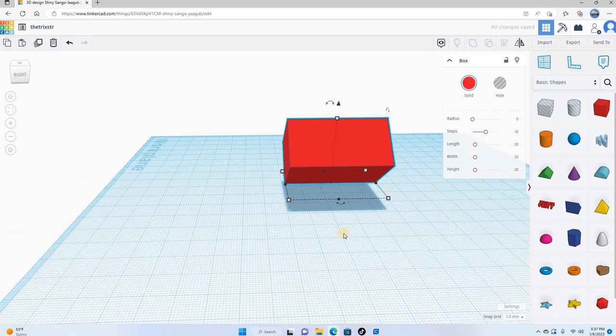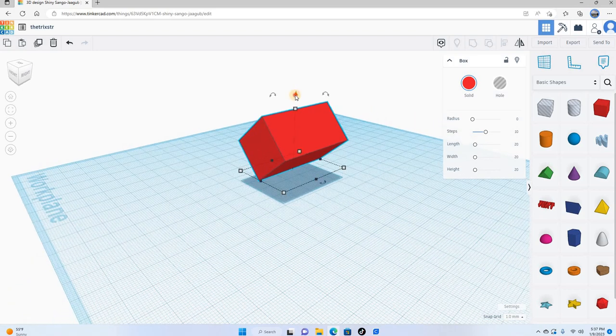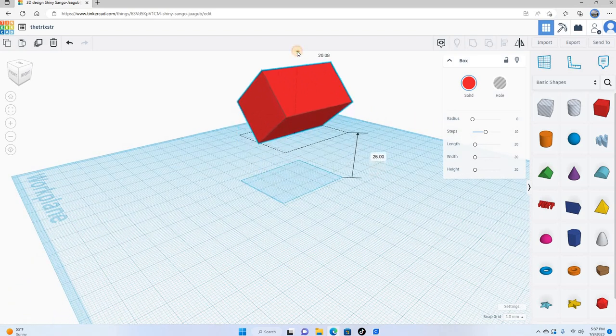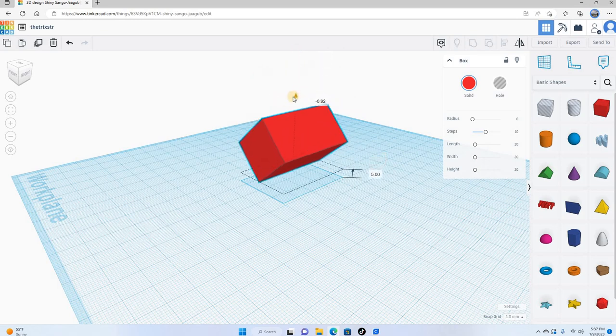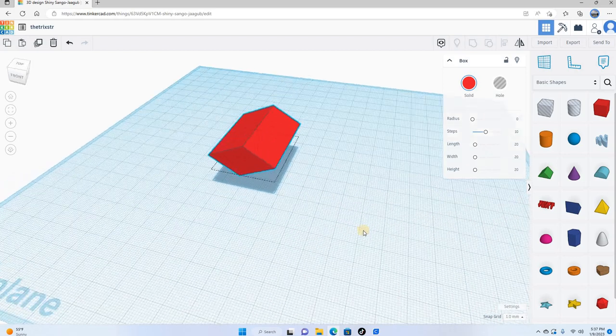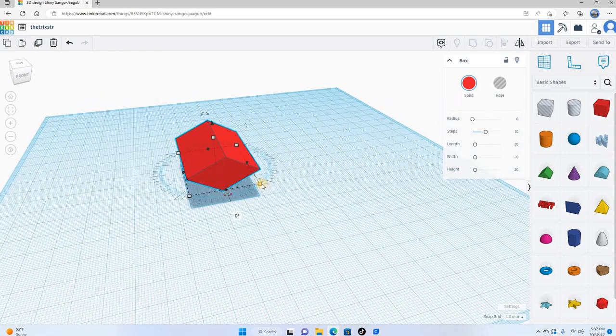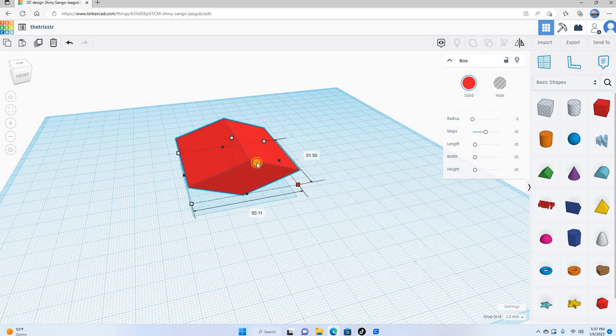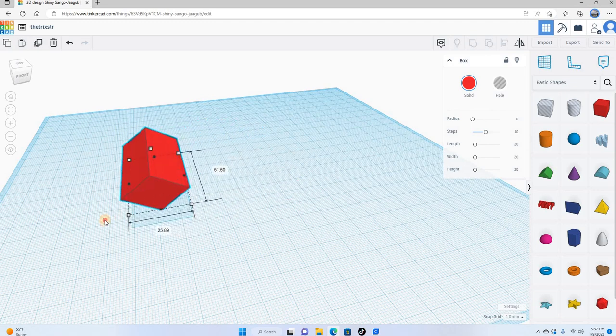And of course, if I wanted to, I can also bring this up my Z axis or down with this arrow right here. Keep in mind, this controls the thickness. It's this arrow that elevates it or lowers it. Anyway, next part's coming up. That gives you some basics on your camera, some basics on your sizing of your cube, whatever shape you need it to be.